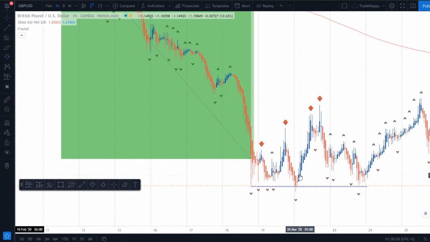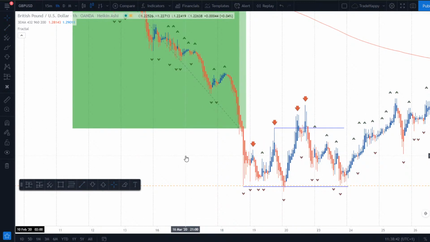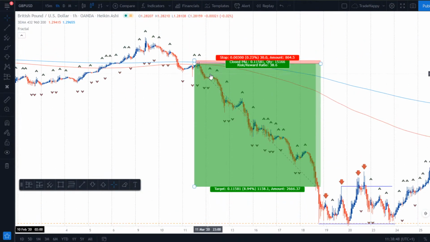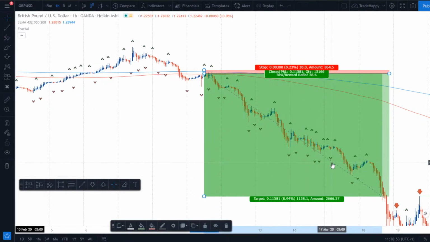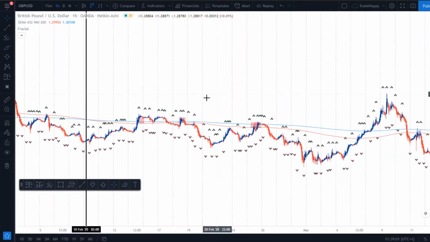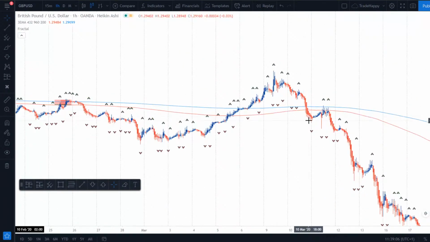So I'd probably say once this high is broken, this would be a good area to get out of the trade. And all you do is move your stop loss. You'd be trailing your stop loss above all of these highs. So as the market's coming down, let's just get rid of that. How many pips was that? It's over 1,000 pips. And then you've just lost, let's have a look, you just lost 120 pips in here, but made over 1,000 in one trade.